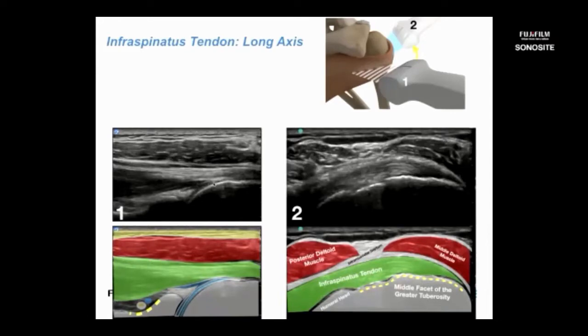And then when we do our rotations, which we'll show live, you can actually see that joint capsule when you externally rotate and then when you internally rotate. And then back here, a little less clearly seen, is the spinoglenoid notch. And I think it's just better described in the live imaging. So we will go over the scanning technique for that to further clarify the anatomy.